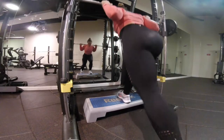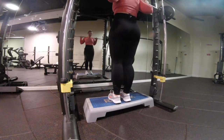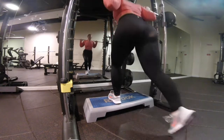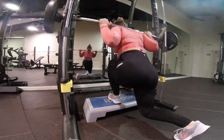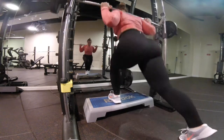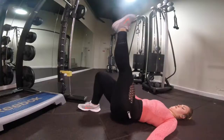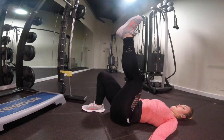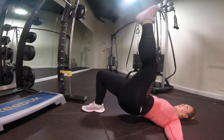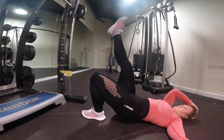Next up we have a superset — this is sped up by the way. This is a front foot elevated lunge on the Smith machine. I did six pulses and then six full reps on my second and third set. My heart rate just went so high when I did these. Technique wise, you want your weight to be in your heel. I've got quite a big forward bend because I'm really trying to push my hips out and load the glute, then push into my heel and use my glutes only to push up — pretending I don't even have a back leg. You're going to do twelve in total: six pulses and then six that go all the way up almost like a step up.